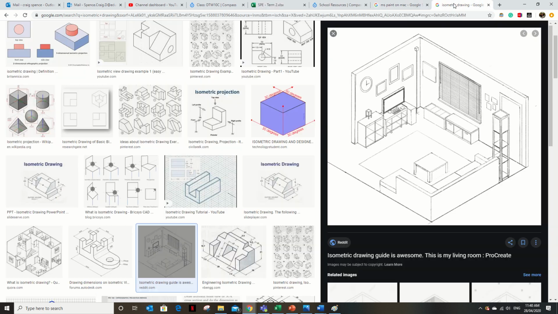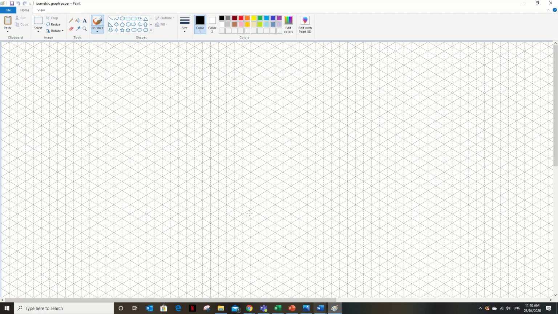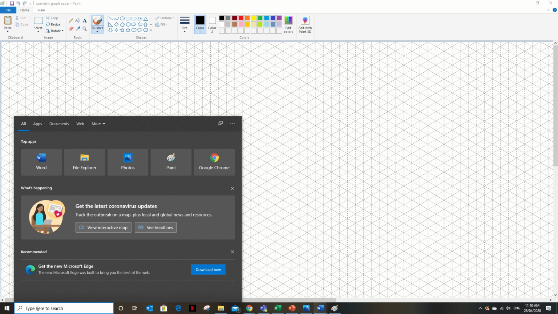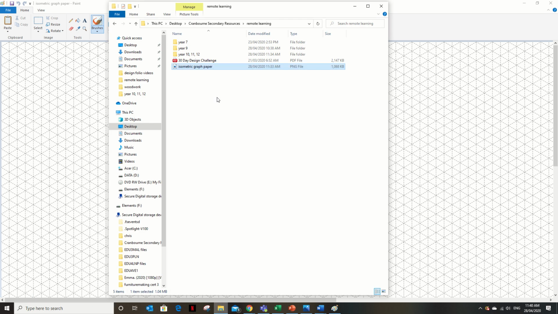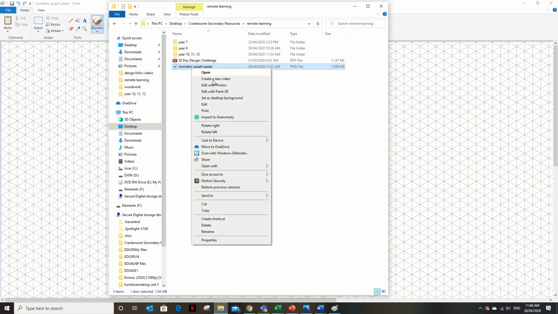All right, so what we're going to do is, we'll just go back to that. If you can't bring it up on here, what you can do in our little search thing down here, just search Paint and it'll come up, okay? All Microsoft computers have them built in already. And then we open it up and we should be able to search for our file. Alternatively, when you have your file here, instead of just clicking edit, there should be an open with. Okay, there it is, open with, and then we can pick which one we want to open it with. So you might be opening up in something else, and you can click on the Paint one, so we're all on the same page.